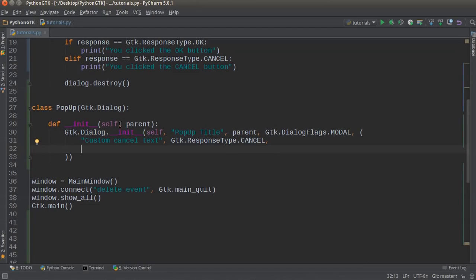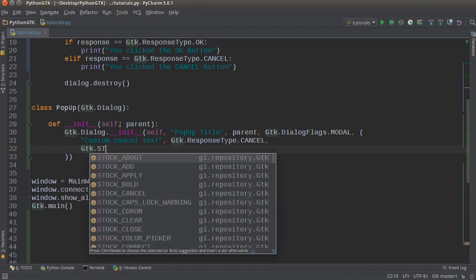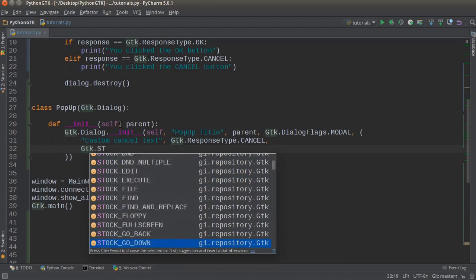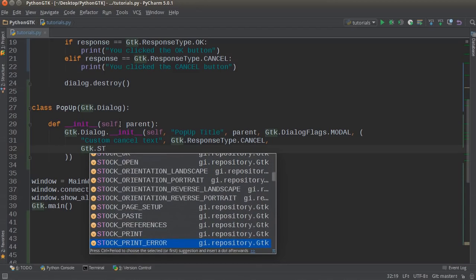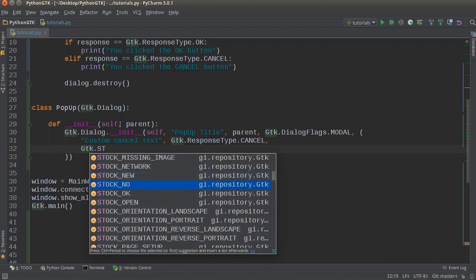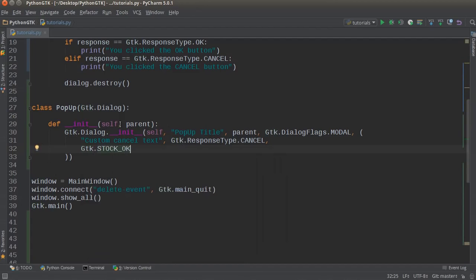You can also have built-in buttons. If you don't want to add your custom text, there's also a bunch of built-in ones. So stock. Okay, I probably could have found it easier, but hey, now you guys can see. All right, wow, that took way too long. So this is pretty much an incredibly lazy way of just writing OK on your button, but I might as well show you that too. Whenever the user clicks that, it sends the OK response.